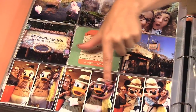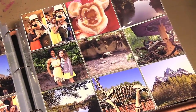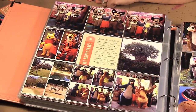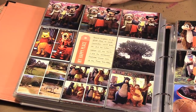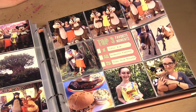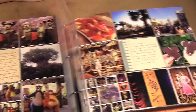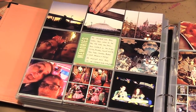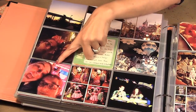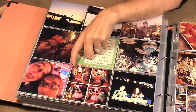And then characters. You can't go to Disney without having a Mickey waffle, in my opinion. More characters. We're at Animal Kingdom. And I even put in these photos. They're grainy and blurry, but it's a photo of Gemma and me on Dumbo having a good time.